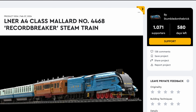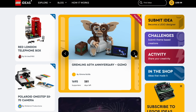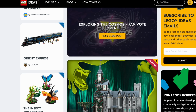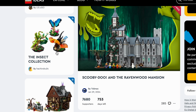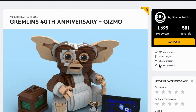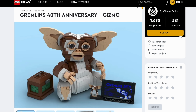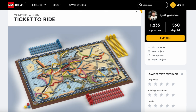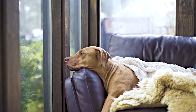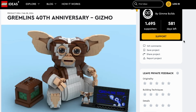My idea is simple, guys. If we can get enough people to support these LEGO Ideas projects, maybe they will become a reality, and so we will have more LEGO train sets. Because if you are not aware, LEGO doesn't have a dedicated trains theme, at least anymore. LEGO Ideas is not complicated, it's a platform where fans upload their creations. If they can gather the almost impossible task of 10,000 supporters, maybe these ideas will become real if LEGO approves it. But this designer should not be left alone. What if we can help them? Well, supporting a project is free, you just need an account.